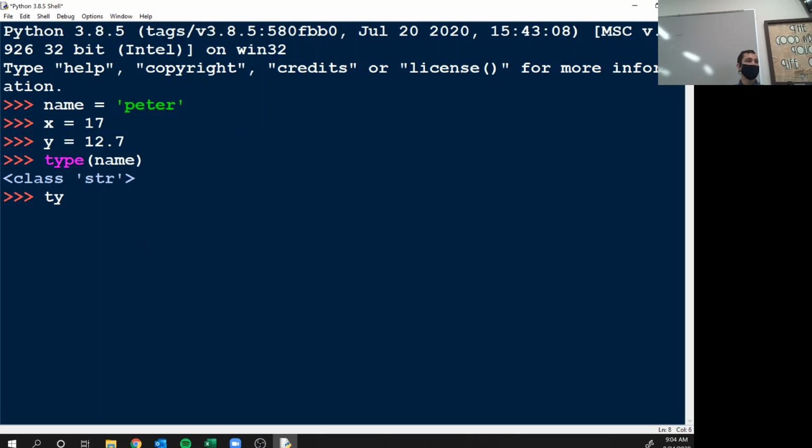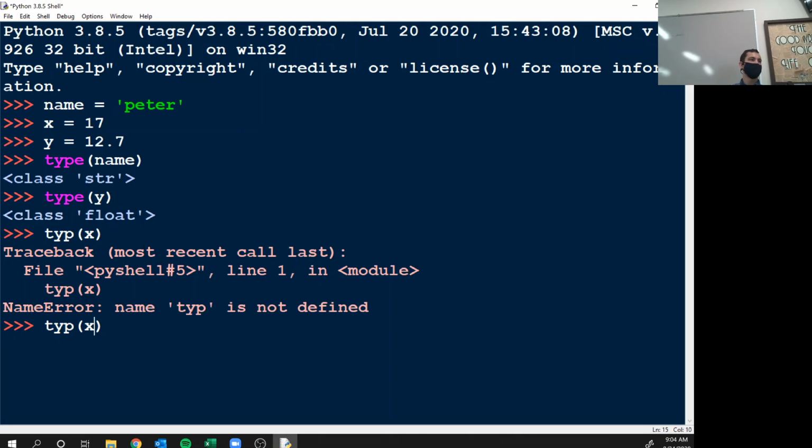So we'll do type y and type x. And it gives us float, int, or string. Does that make sense? Any questions on that? Yeah, no. Okay.